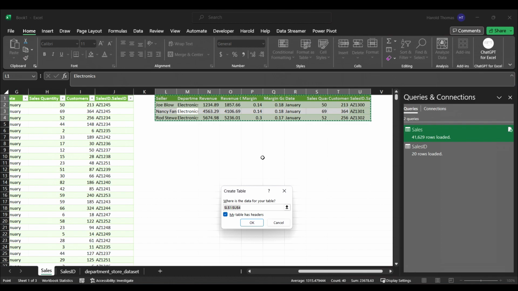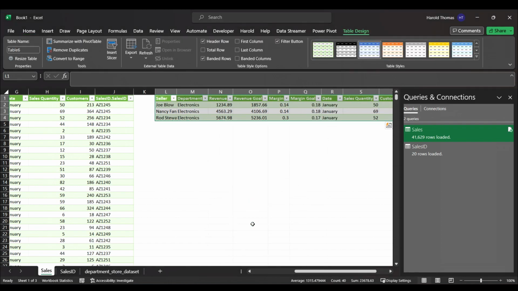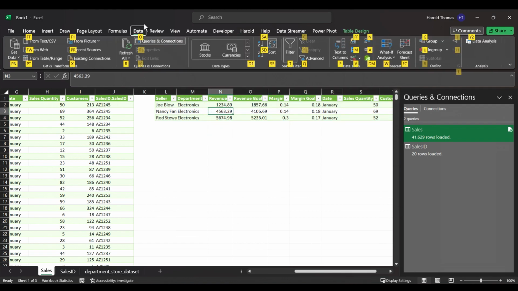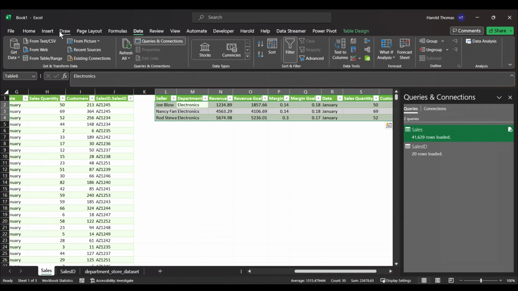Control T. My table has headers. Table design. I'm going to call it Append 1. Select Control A, my data. Go to my data tab, from table range.